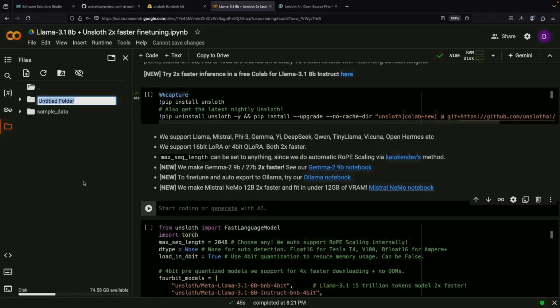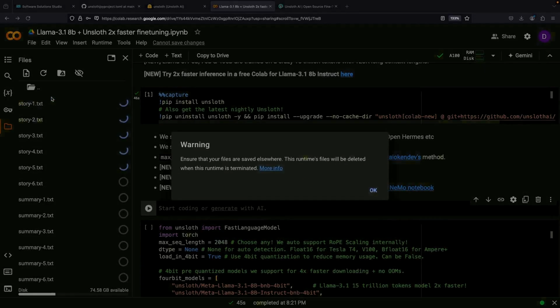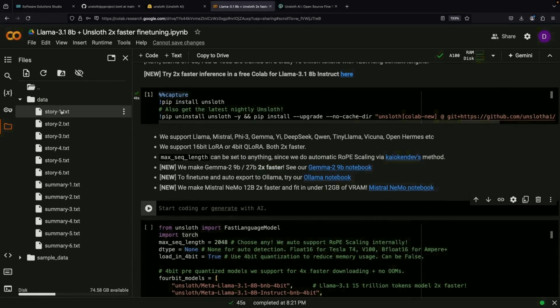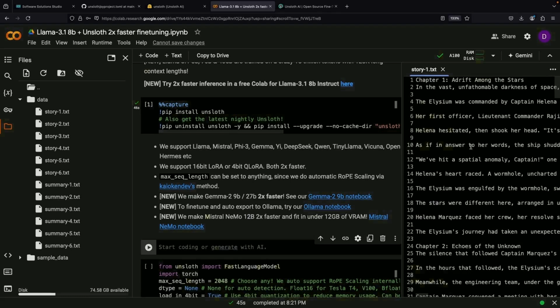Let's create a folder called Data and add some example stories and summaries. The goal is to have long stories that our model will learn to summarize in a specific tone or style.